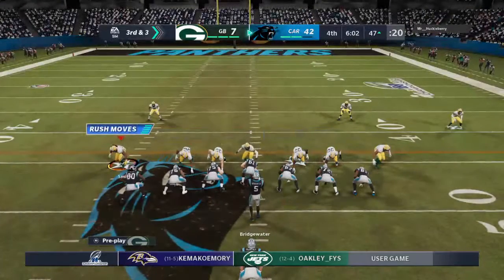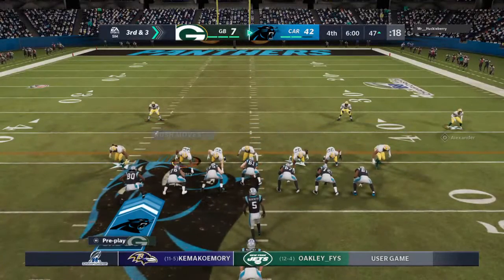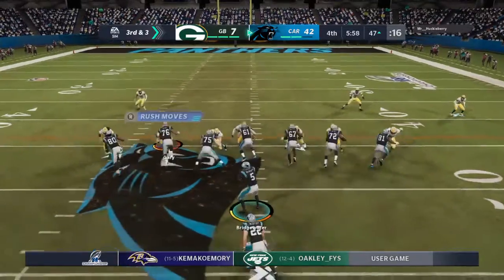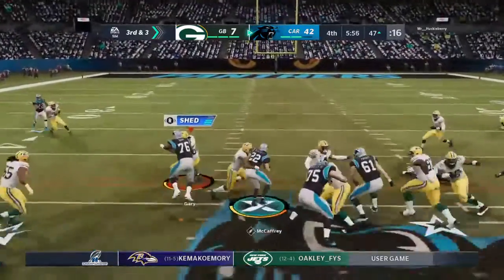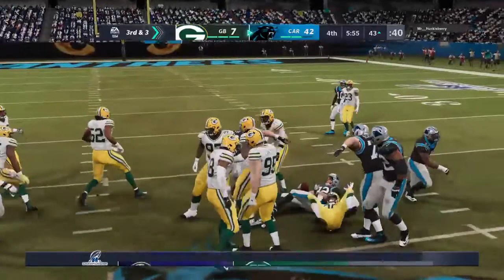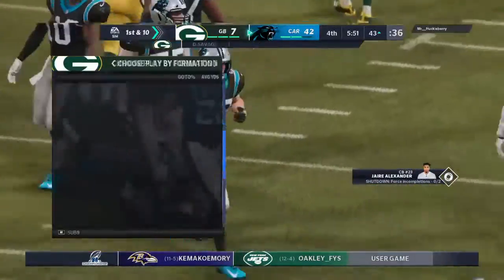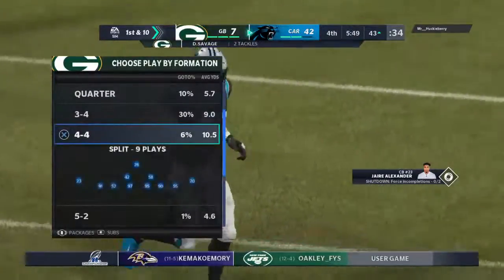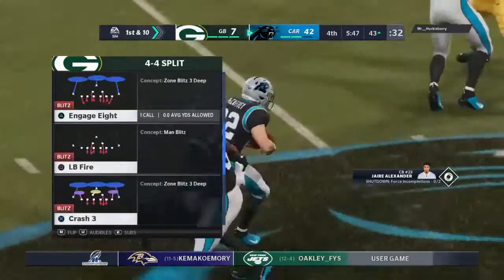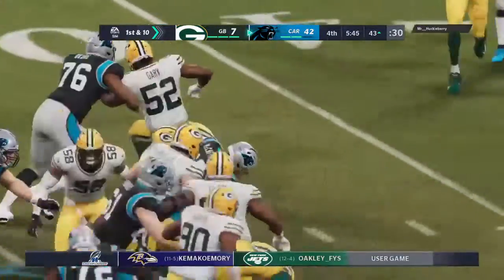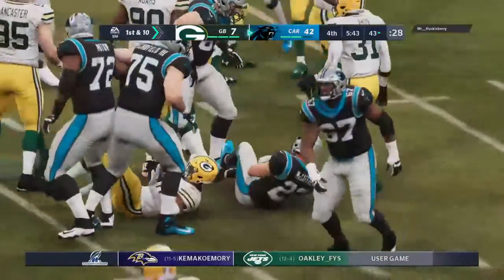The Panthers on third down, 2 for 5 to this point. Here it's 3rd and 3. They'll give it up to McCaffrey. And he's taken down at the 43, but not before picking up the first. Just 4 yards on the pickup, but that's good enough to extend the drive. At the 43-yard line.